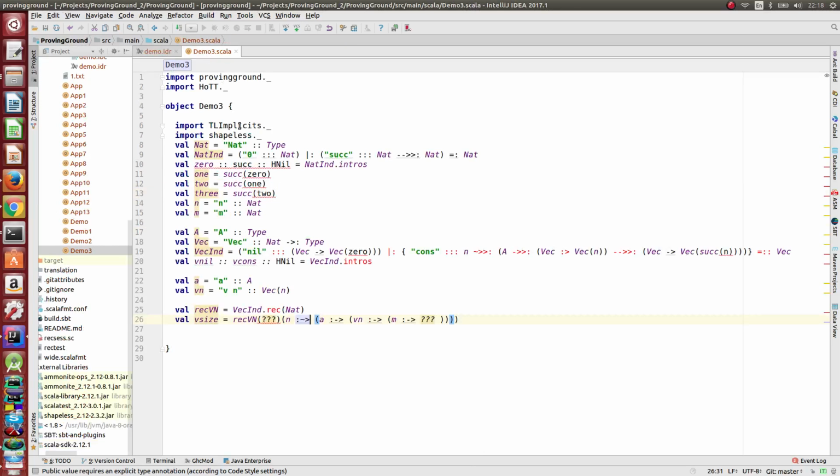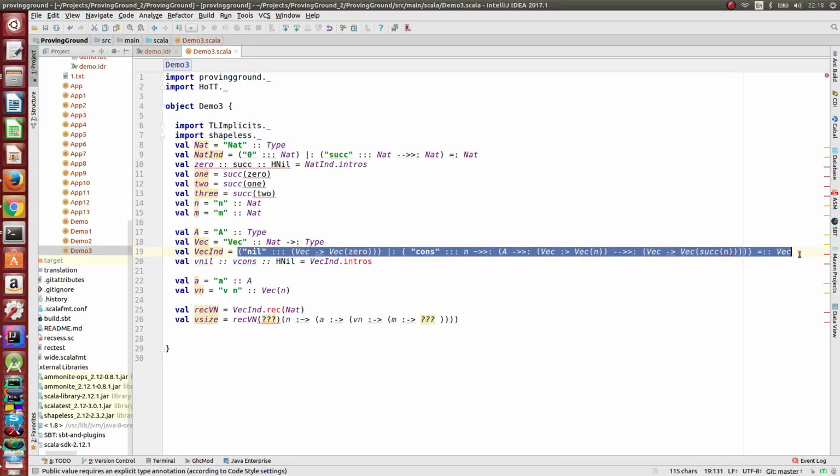Let's return to library proving ground. Let's define some easier function. For example, let's define calculating size of a vector. So here we can see type variable a, vec is an indexed type, and here is definition of type vec as an indexed inductive type.